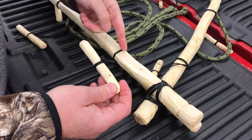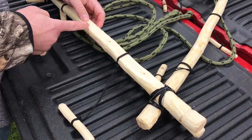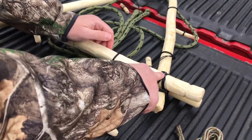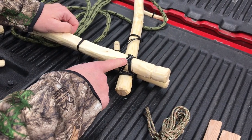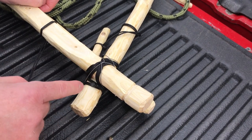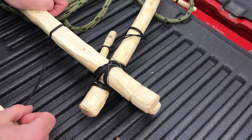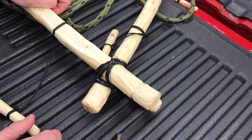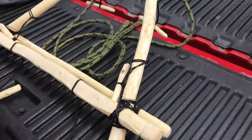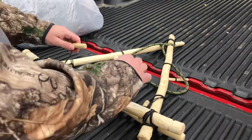This is basically just a loop I put on here, and I made the toggles the same way — just carved a notch and made a loop. I made an extra notch in the center in case there's ever something I want to secure there. I can move these toggles however I need them. For the lashing, I used bank line, did a timber hitch, and then a diagonal lash on both of these sticks. Then I reinforced it with some basic wire — I just tied an extra loop on because I want to make sure I have a good rigid pack. And I did the same at the top cross. That's basically my version of a Roycroft pack.